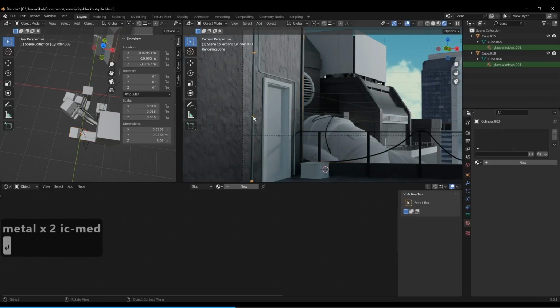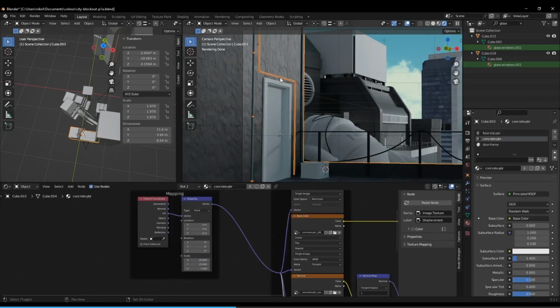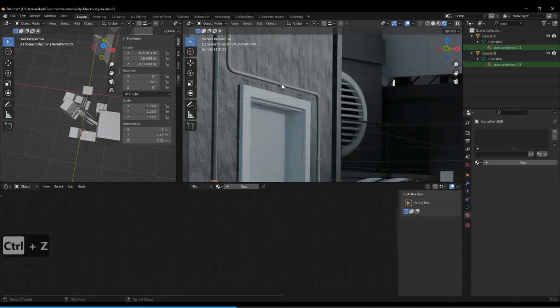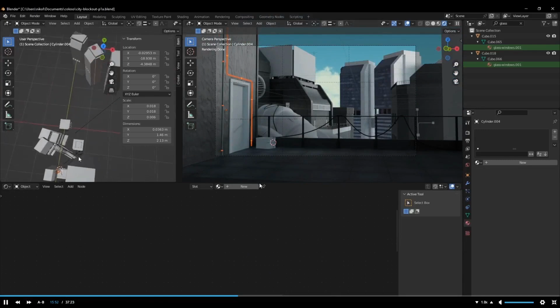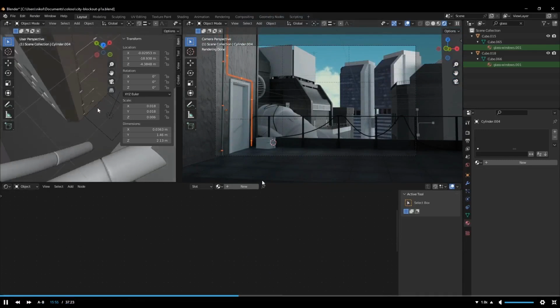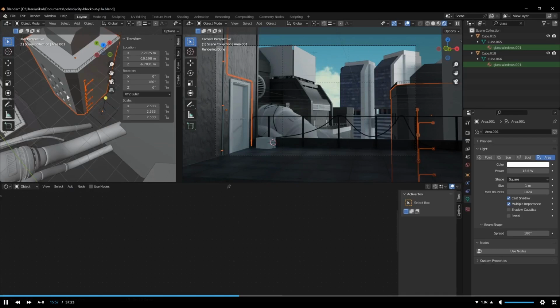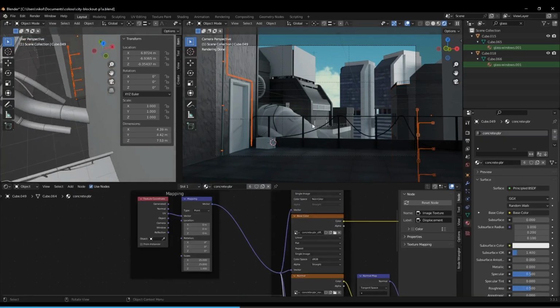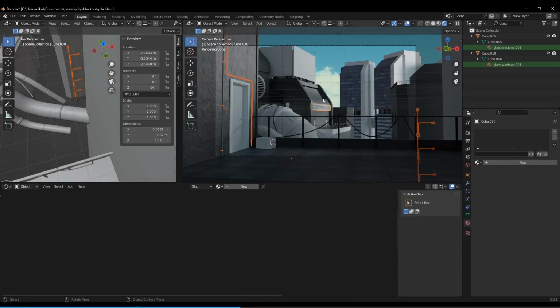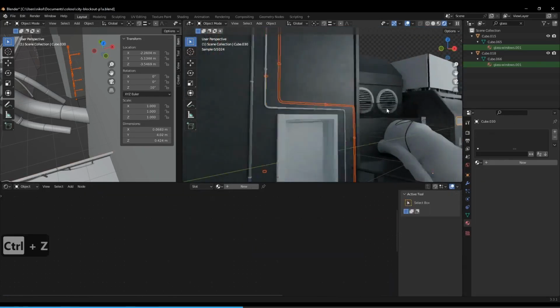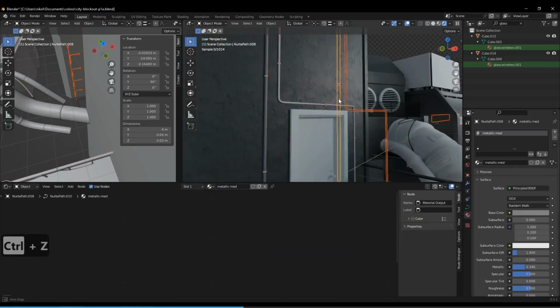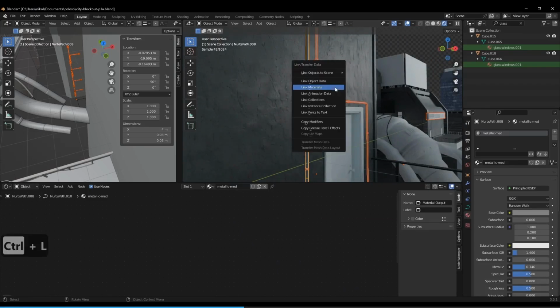And then I'm going to select everything else that I think should have that material. So the supports, the other wire, this electrical system on the wall of this building. So I'm going to box select that and deselect the building. Probably this vent. I think that's it. So let's do control. Oops, sorry. I need to click the original object. Do you mean the thing behind the thing you're clicking on? No. There we go. Control L, link materials.